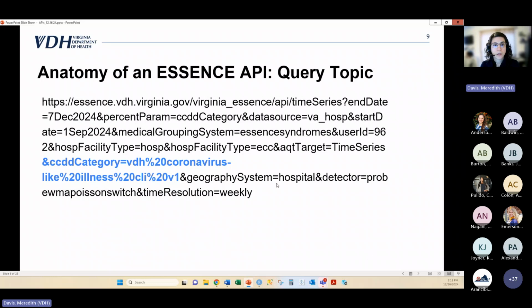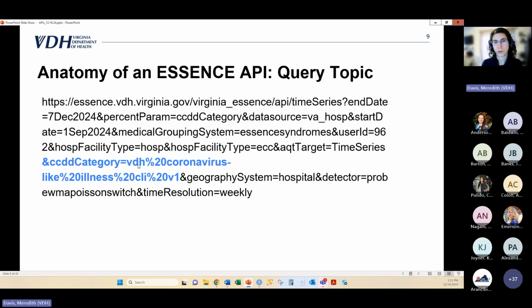Okay, another place where you could potentially be interested in making edits might be the topic area of the query. Where you see ampersand CCDD category equals, it's pulling data for a stored definition that's called VDH coronavirus-like illness version 1.